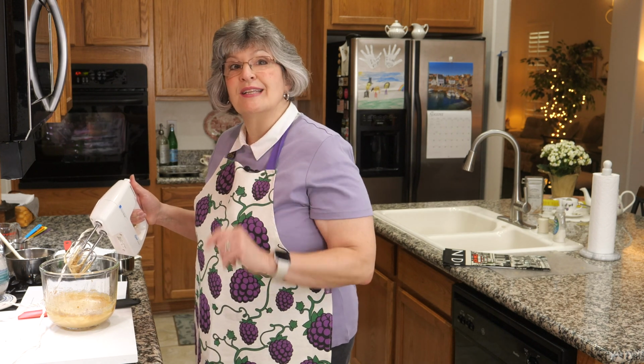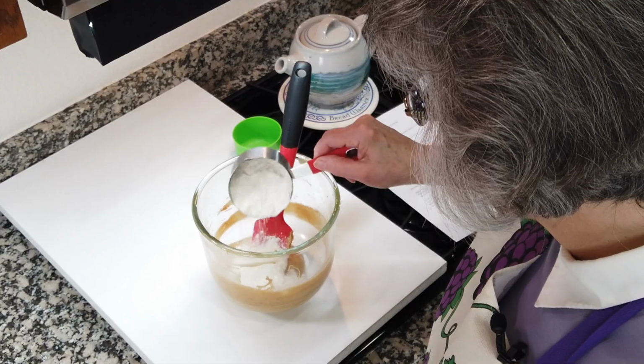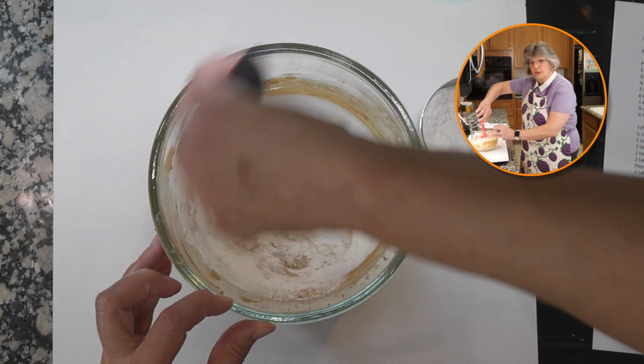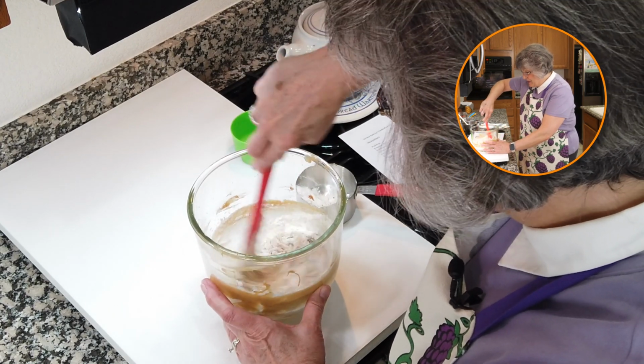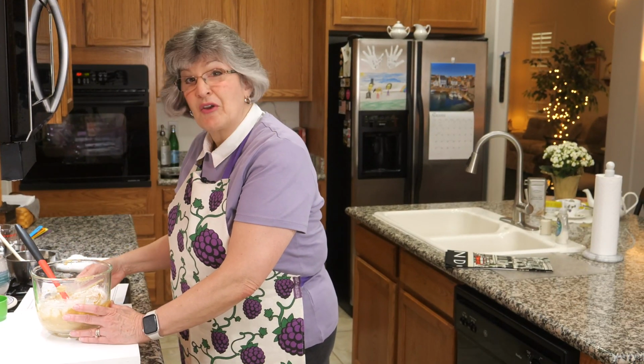All right, next up, we're going to do some dry ingredients. I preheated my oven to 350 degrees, and I have greased and floured 6 of the little holders in my cupcake tin, because this makes 6. So I have my wet ingredients ready, and the dries are a 1/2 cup plus 2 tablespoons of just regular all-purpose flour. And I will say, for those of you international, the recipe is not only in cups and tablespoons, but it's also in grams. So if you weigh and measure that way, you'll be able to make this recipe. And it also says it easily doubles to make 12 instead of 6 if you're having a crowd.